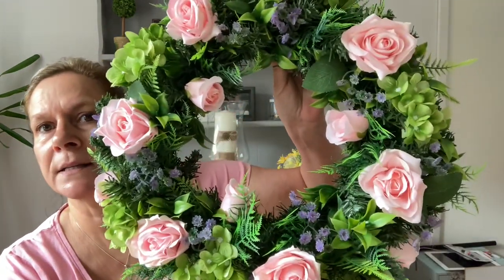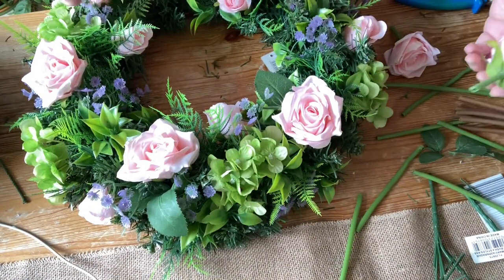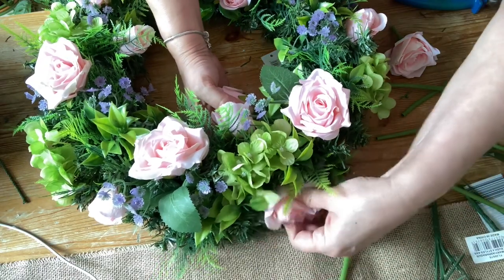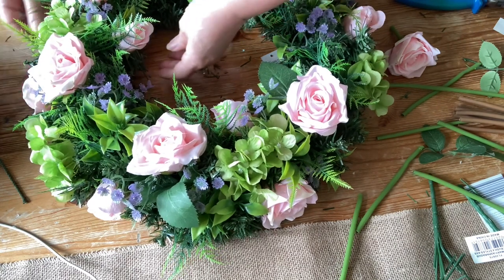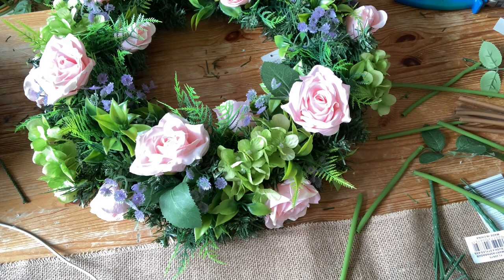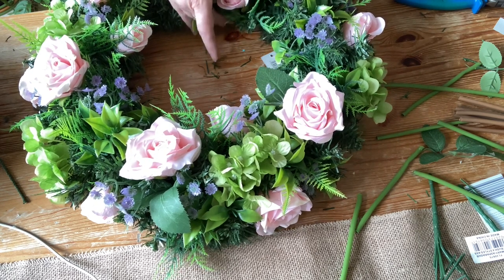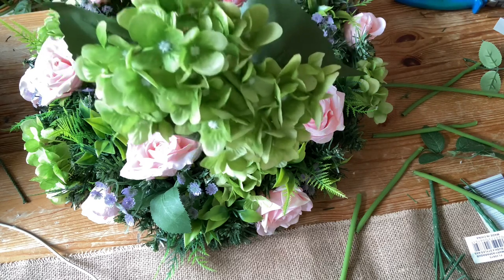So I've just been into the hallway, and I'm thinking it's lacking. I've got those buds on the outside. It's definitely lacking. So I'm going to put more pink roses in. About three. So one there, one there, and one here, I think.